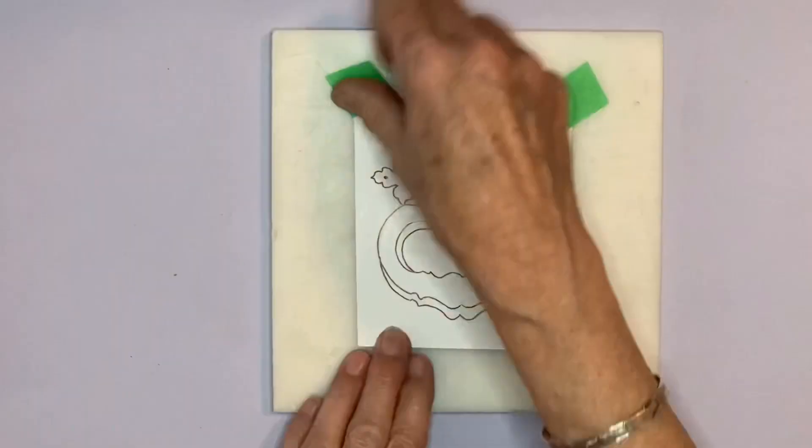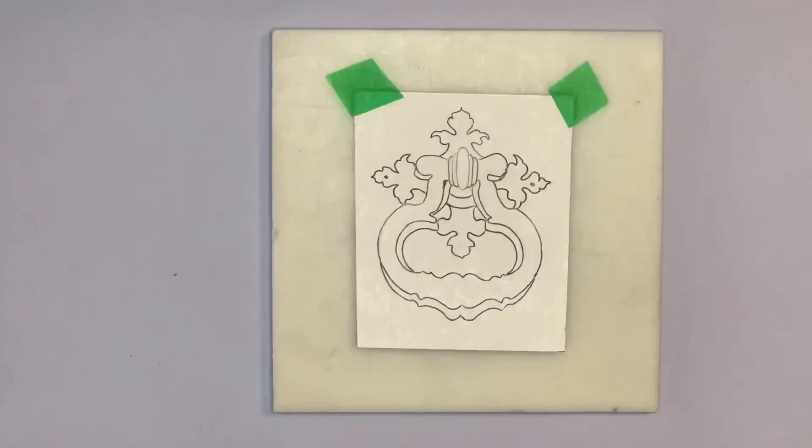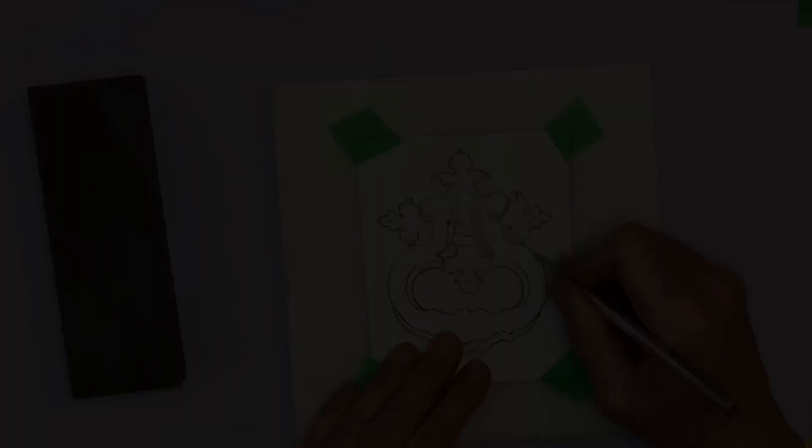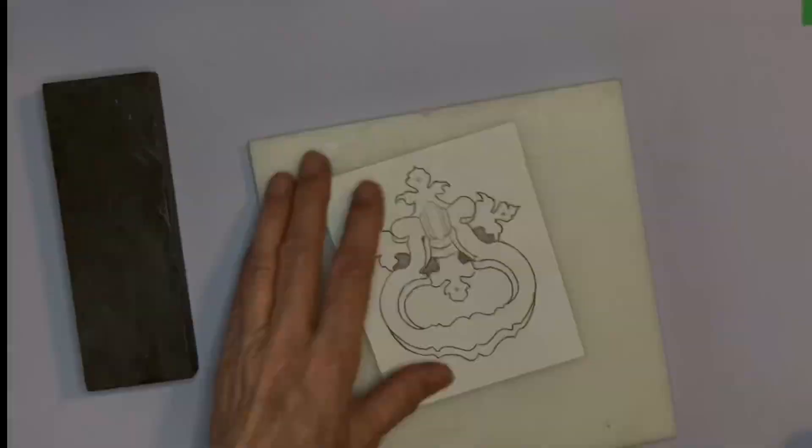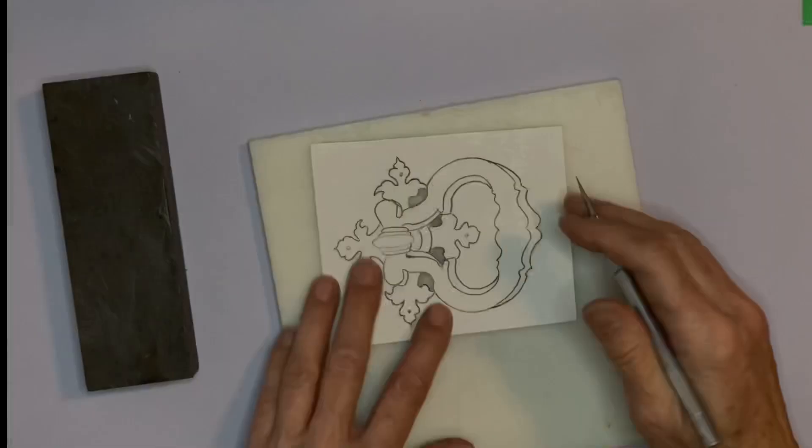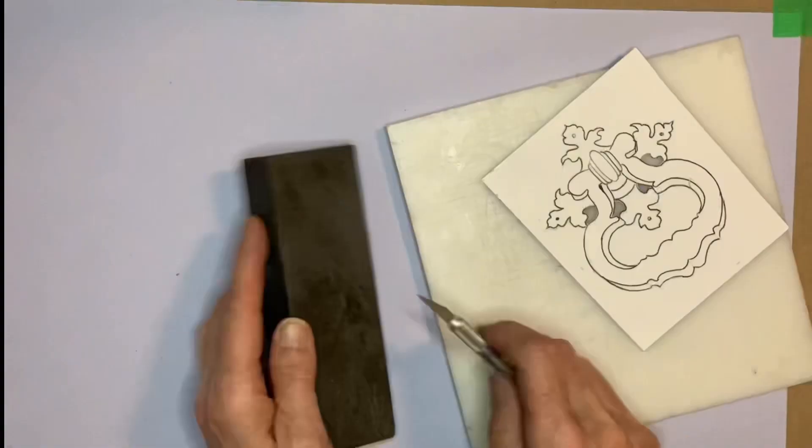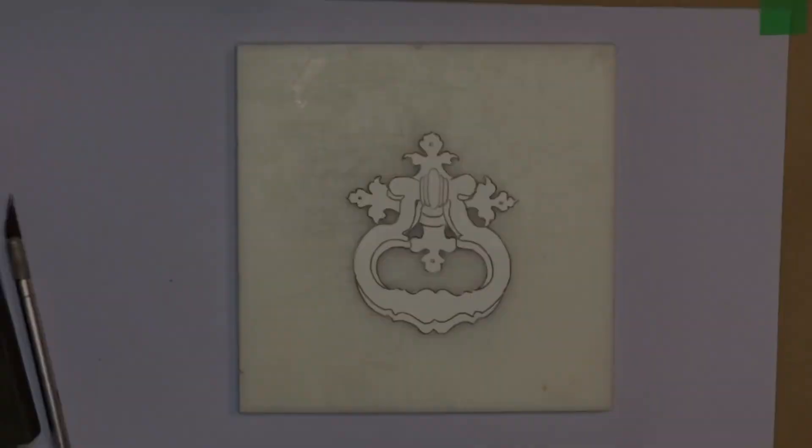There are many ways to create collagraph plates including pasting cardboard to the plate for more definition between surfaces. I've used this method here and I'm preparing the extra piece to be added to the plate. As you see here I'm sharpening my exacto knife with a sharpener stone. Besides keeping the blade sharp it extends the life of the blade.